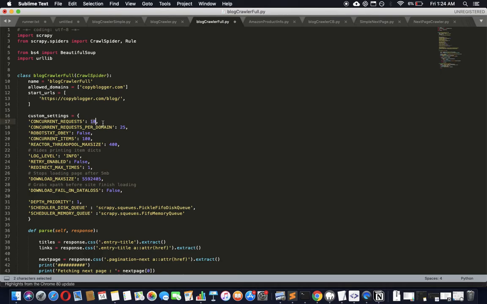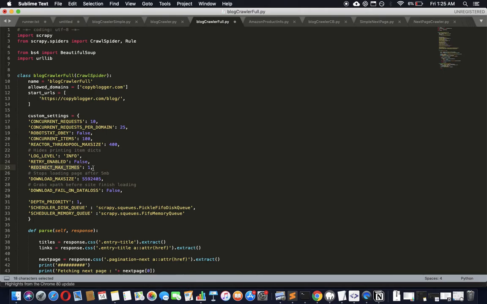It opens 10 asynchronous channels by which it will download. Okay. So at any point in time, imagine 10 of these files being downloaded. Okay. Robots.txt, like I said, do not obey. Concurrent items, which is not just requests, how many items can it handle? The pool size, you're gonna deliberately reduce the amount of log that it'll give. And retry, we kill out all retries, just waste time.